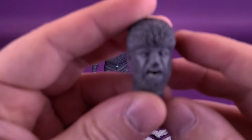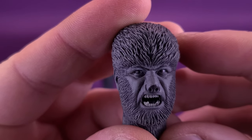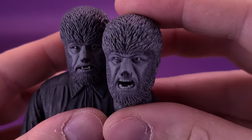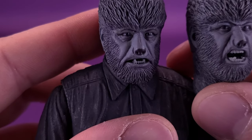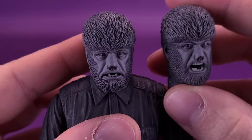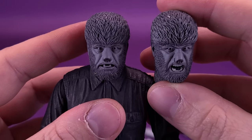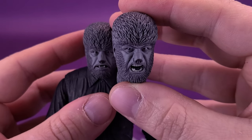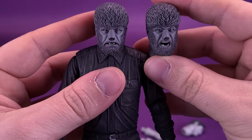The figure also comes included with an alternate head sculpt, which happened to be the same head sculpt we started looking at when we compared the two wolfmen. If you prefer your Wolfman howling, then ideally this is the better head sculpt to go with. If you prefer your Wolfman just growling, then this would be the stock head sculpt to stick with. Considering we now have two wolfmen — a colorized version and a black and white version — I'm more partial to displaying one with one head sculpt and not displaying the same figure with the very same head sculpt.